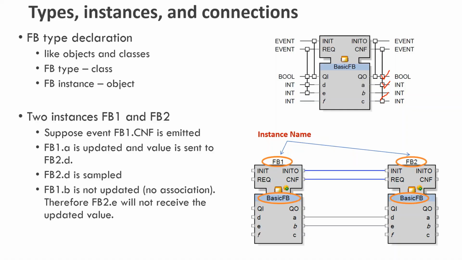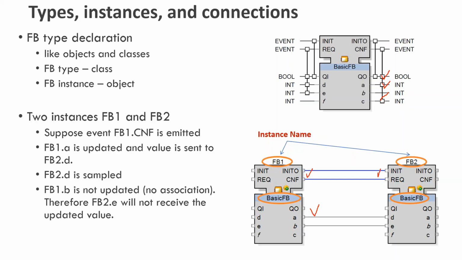Then we go to the application, and what we see is that out of these three, only one of these, A, is actually connected to the other function block. So this value will be sampled when this event is emitted. The value of A will be sampled and put on the line, right? Then the event is transmitted to the other function block, to its event input REQ. So this event appears at the input of function block FB2.